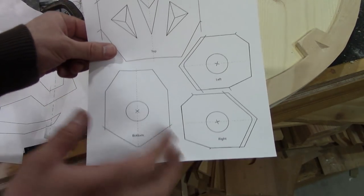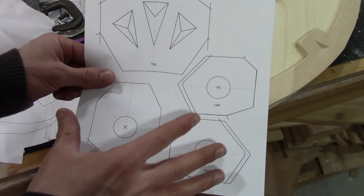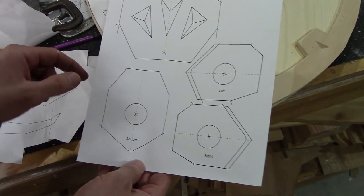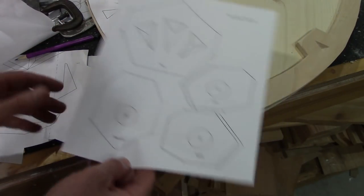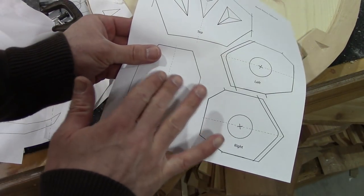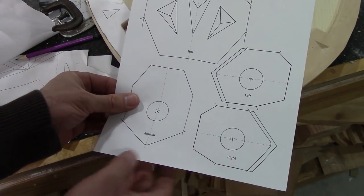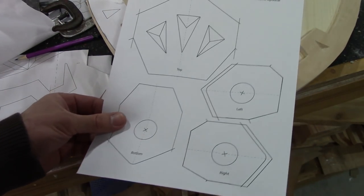And I drew this up just now, so I'm gonna cut these pieces out with scissors, cut out the shape, and then use a belt sander to sand this down into just a really flat piece. We'll see how it works, but I think it'll look good. Let's try it out.